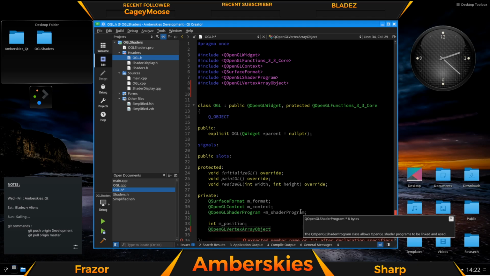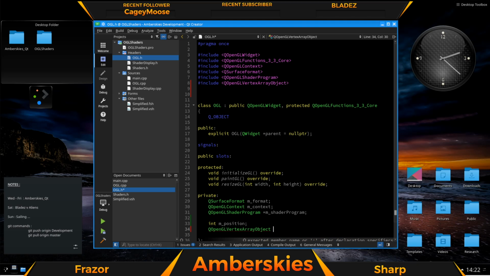What should we call it? M underscore test object, because that's what it is. Right, okay, which means it's got a star on it.